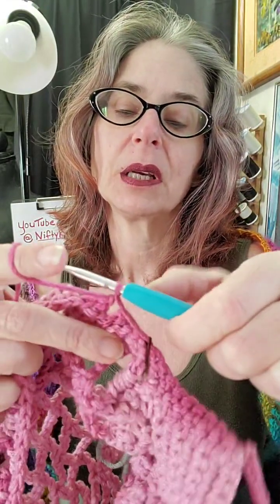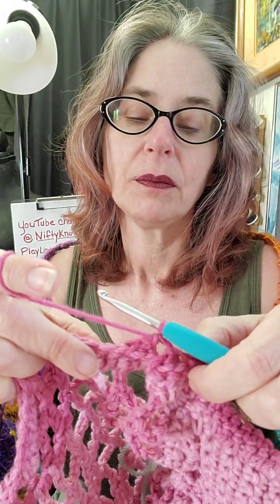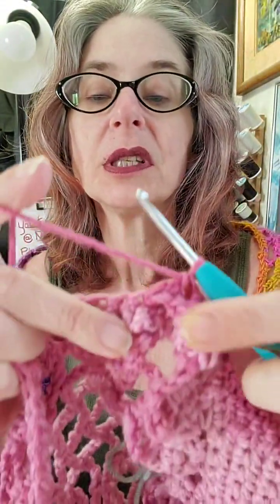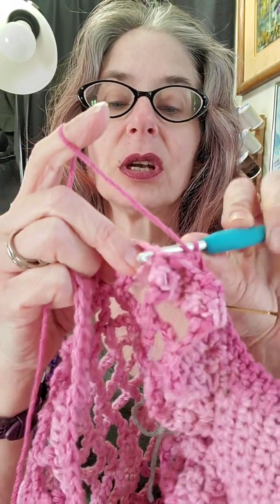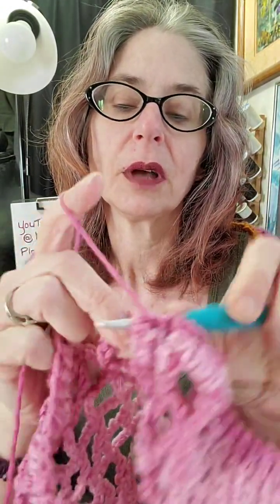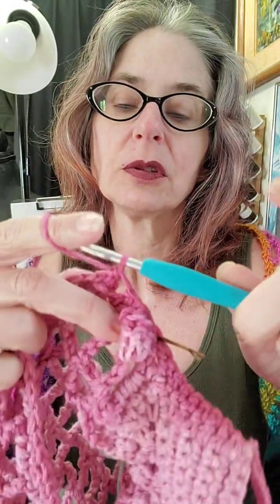And yes, I know it gives it a big loop there, but it helps it from puckering too much since you're cinching it so tight. And the aesthetic will kind of keep with the fact that you've got holes throughout the whole bag, if that makes sense. So again, you can see where that last stitch went into. You want to make sure you skip that last stitch that it went into and you go to the next stitch. And again, I'm going to do 1, and I did go over this with the tops and bottom parts of it. I'm going to pull up my 3 loops for my 3 different stitches. I'm going to pull through those 3 loops, and then I'm going to close my single crochet.